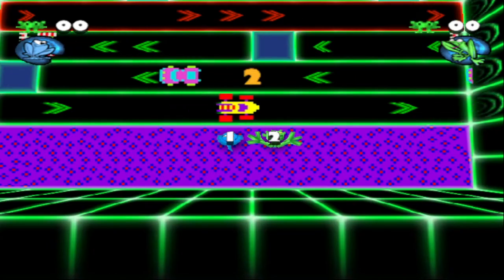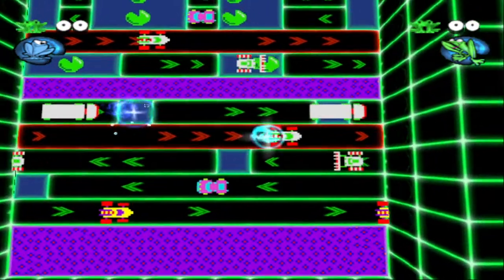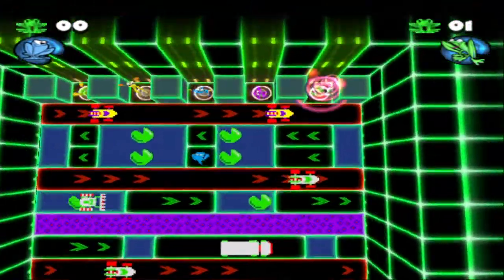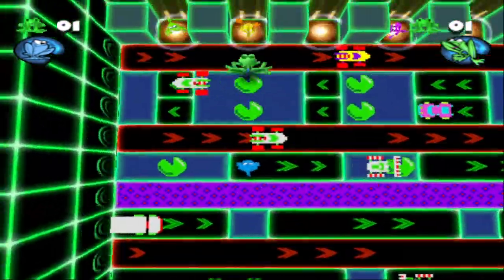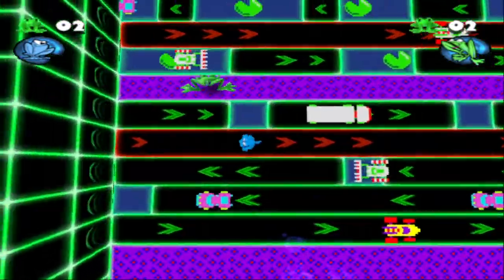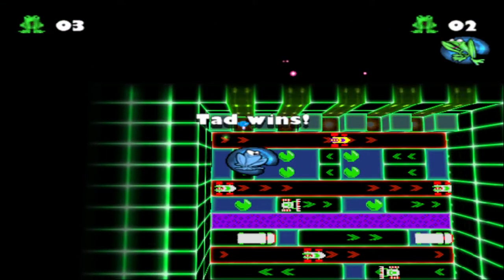Let's go. Yeah, we may not have a ton of... Oh, that's uh-oh. Water. I did not realize that was water. Don't step on the blue tiles. Unlike in single player, the multiplayer versions of these courses do not get harder as you collect the frogs. No! I got it! Tad wins! Let's go!